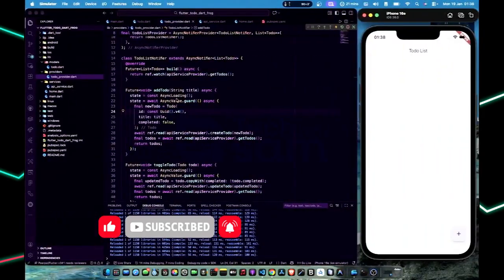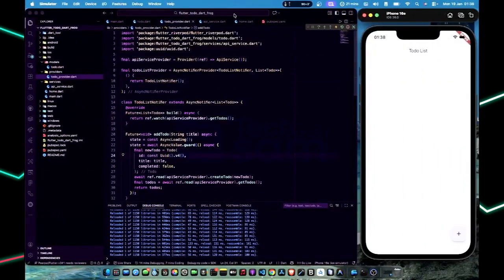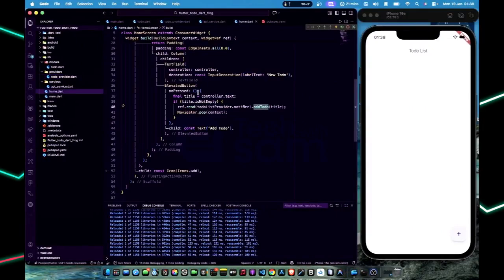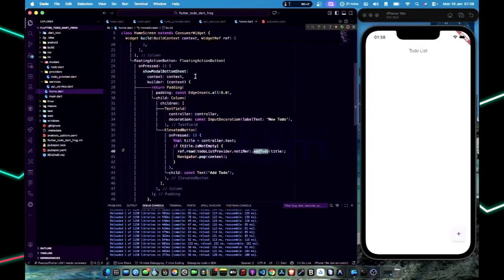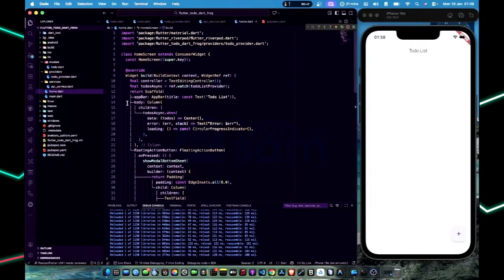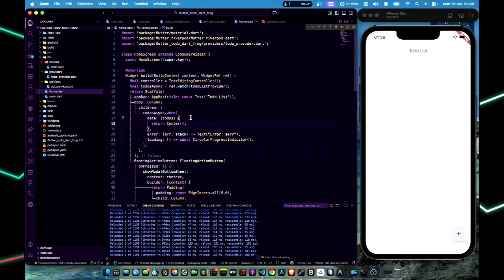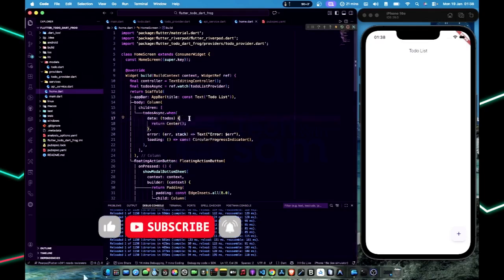Yeah, so the next thing now is to fetch the list of to-dos here. All right, so on the home page now, inside our column, inside this data, that's where we are going to fetch the to-dos. So basically, to fetch the to-dos, I'll just create a simple UI with a list. Inside here now, let me change this to a block state, so we can first of all check if the to-do is empty.